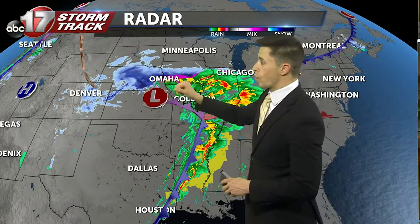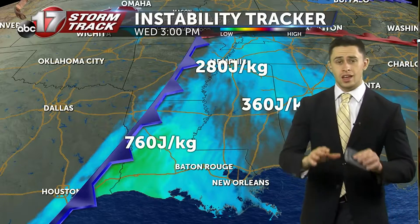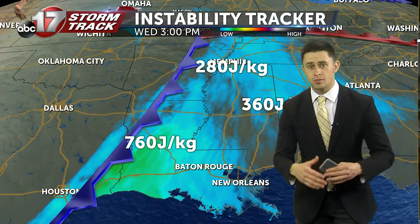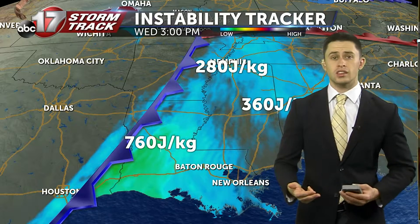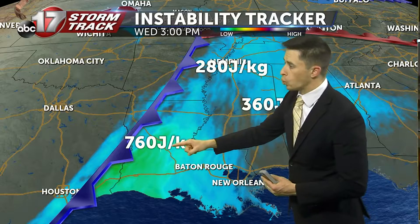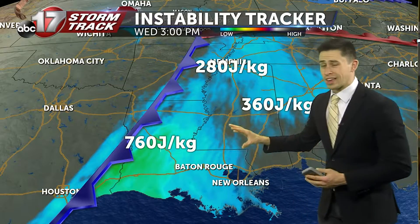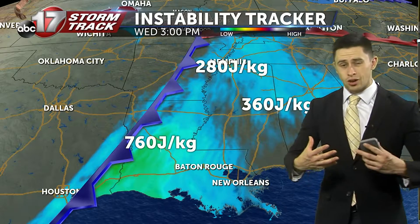Parts off to the northwest towards Nebraska are seeing some widespread accumulating snowfall as the system continues to move in. When it comes to the storm part of this system, you need a few things: one's going to be moisture, another's going to be energy in the environment, and a reason for it to get going. Well, the reason for it to get going is that cold front, and it's going to meet what we call CAPE — energy in the environment that allows that system to kind of run through.